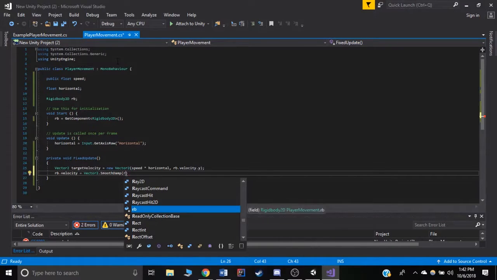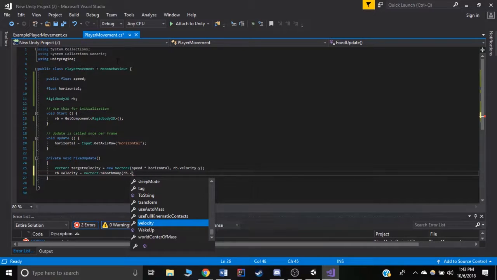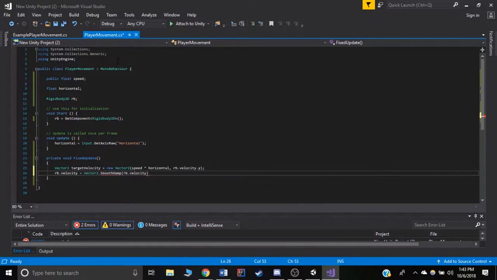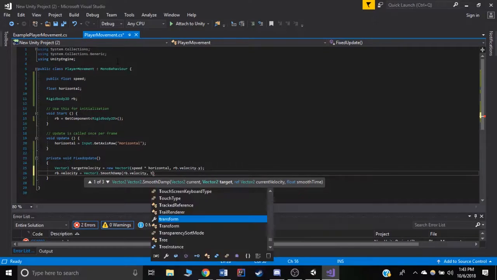So our current velocity is what we put in first, so just get rb.velocity. We want our target velocity, which we have right above us. We just figured that out.